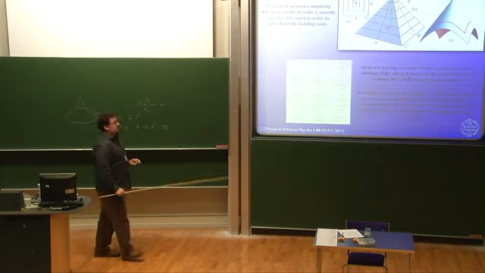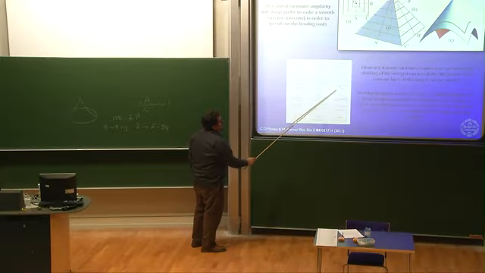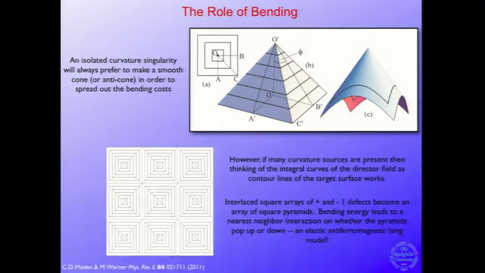So that's one place where the bending enters. The bending can do things for you, though, which is nice. Here is the first example of something where you have lots of things that you've patterned. So here's an array. It's got 9 plus 1 disclinations in the square sense, and I guess it's got 4 minus 1s and then 8 half minus 1s and 4 quarter minus 1s. You can imagine tiling with it.